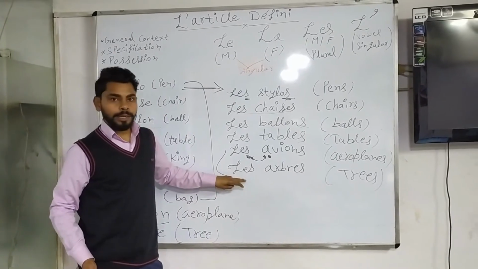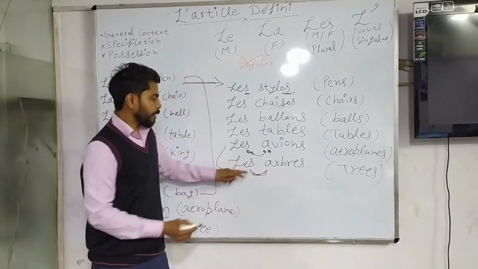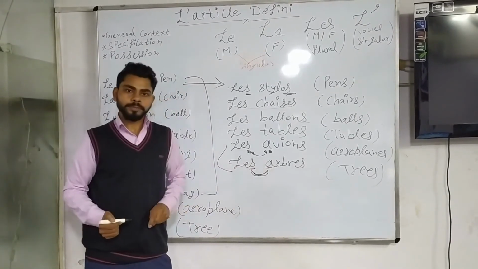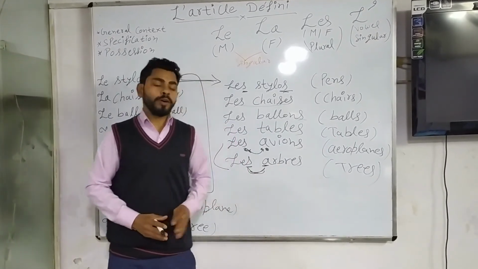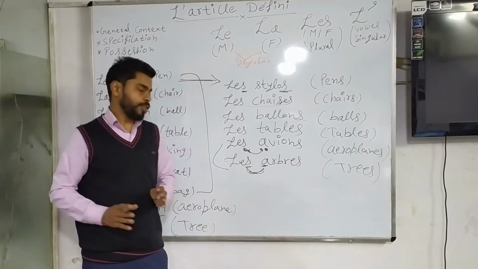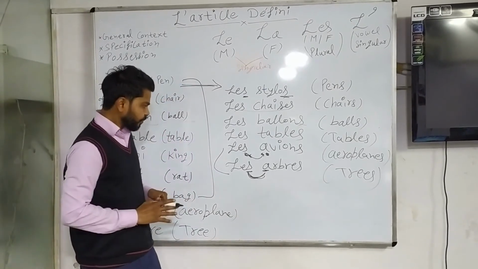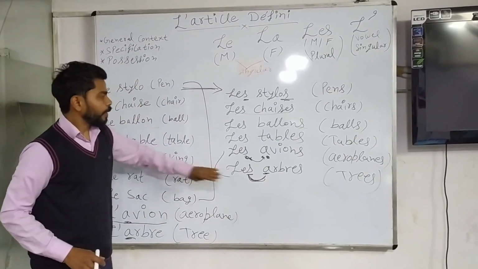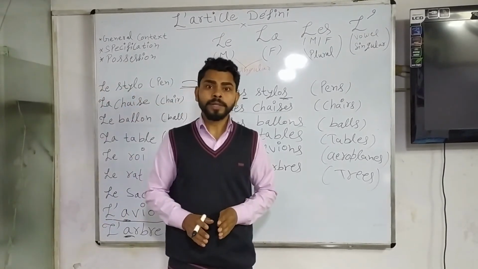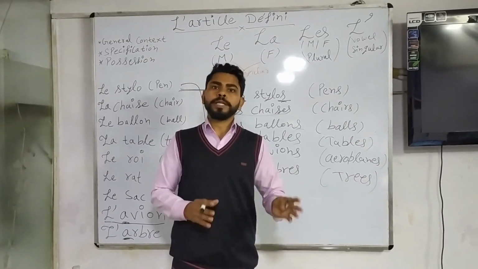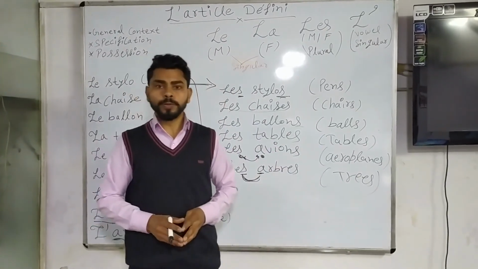The next is les arbres, and again, we have to make a link here, as it is consonant S and then vowel. A consonant is being followed by a vowel, so the pronunciation of this noun will change. It will be les arbres. So this is how the plural can be made, and there are a lot of rule breakers as well. We will learn later on how to handle those irregular nouns.